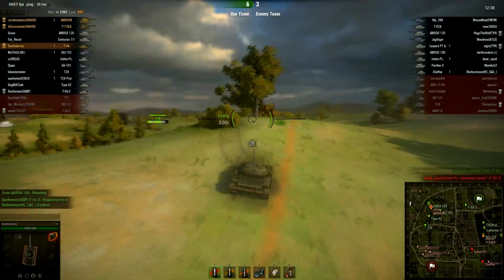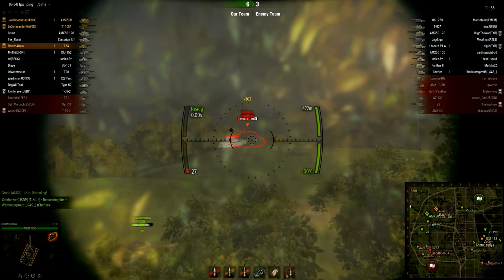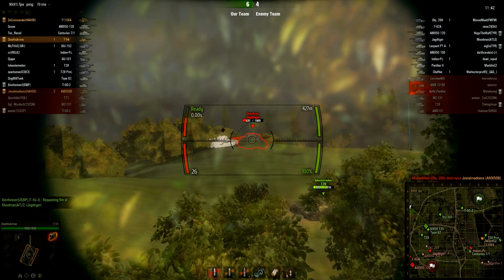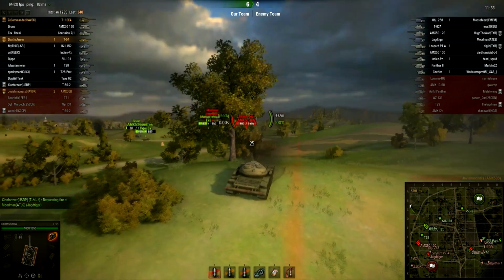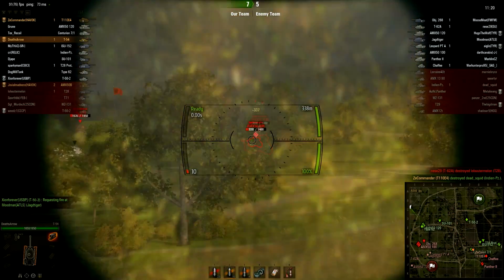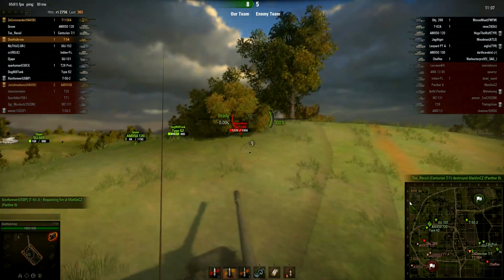A confusing thing about the T-54 is that it has two different 100mm top guns, the D-54 and the D-10 T2S. The D-54 offers 18mm additional penetration with AP rounds, while the D-10 T2S has a higher rate of fire, is more accurate, and has faster aim time. Both guns have the same penetration with premium heat rounds. Either option is viable, but the D-10 T2S is the preferred gun due to its better accuracy and aim time. The downside, though, is that it forces you to grind another 59,300 XP to get to the T-62A.